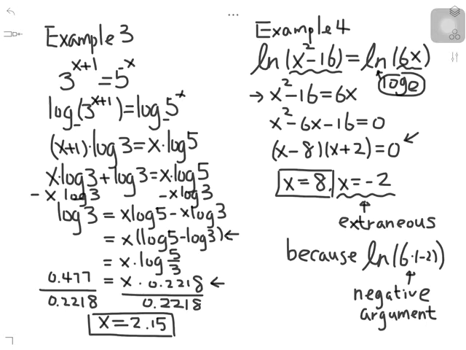But are both answers our answers? Here, do you remember I said that for logarithms, your argument, the number for the input, cannot be a negative number? So I wrote it down here. x equals negative 2, as you plug it into the natural log of 6x, you would have a negative argument, making this not a valid input. So we have to call x equals negative 2 an extraneous solution, and you have to exclude it from your answers. So the only answer for this question is going to be x equals 8.